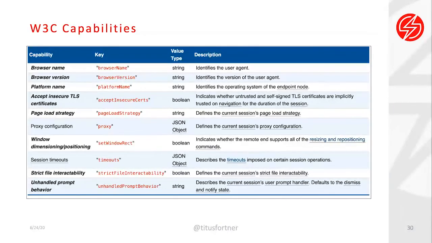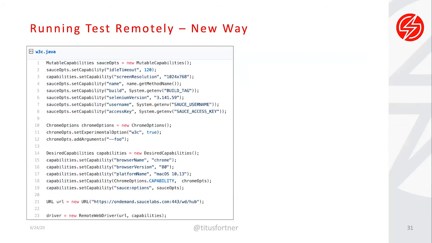So it's either one of these things or it is some browser vendor prefix keyword that's allowed. So you've got goog:chromeOptions or moz:firefoxOptions or sauce:options. That's what's allowed in here. And so you have to make changes to your code, which is a little frustrating for Sauce Labs users, to be able to use the latest version and make sure that you are able to interact with the latest browsers in the correct way.